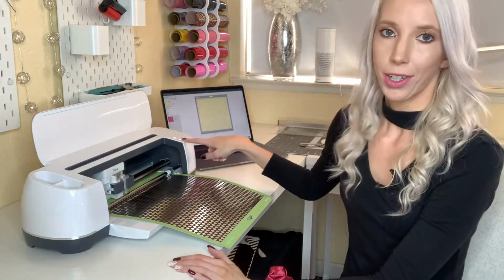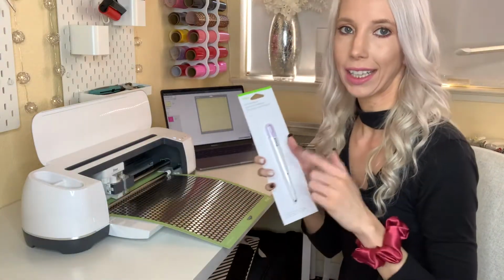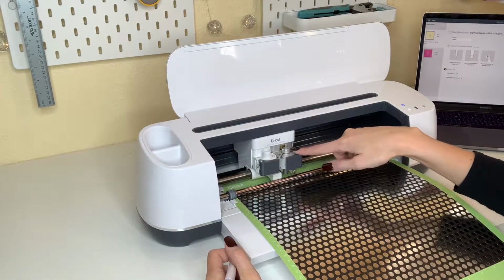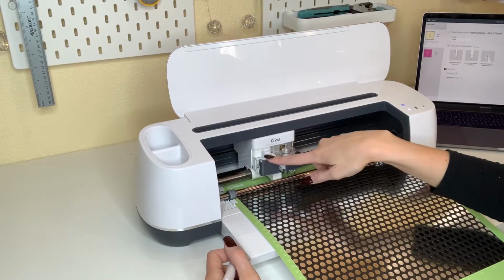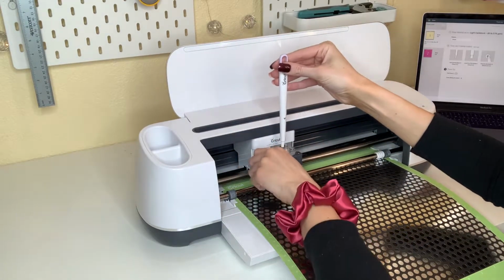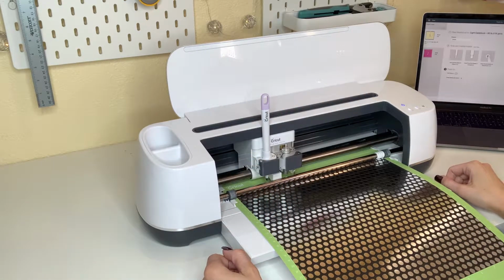Now before I hit start, I'm going to need to load in my scoring stylus. So I'll just go ahead and get this opened up and then I'll show you how to load it in. In slot B, I have my fine point blade loaded. So in slot A, I'm going to install my scoring stylus with the arrow facing down. Now I'm ready to cut.